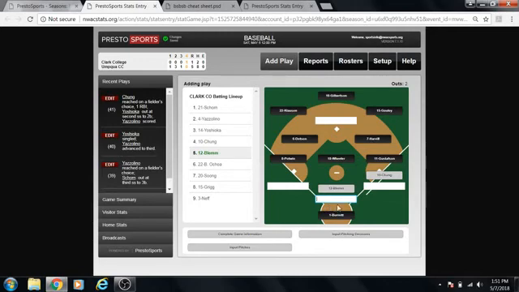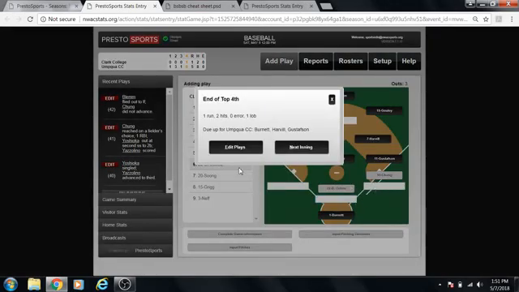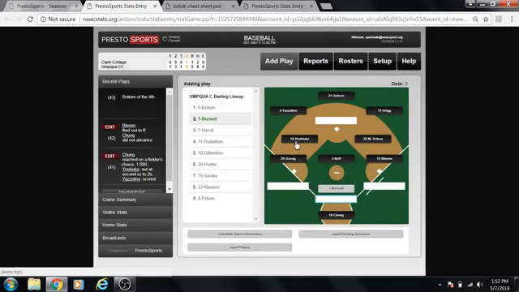So just like a normal paper scorebook, whatever happens, fly out to left field, go to the runner at first, they did not advance, we'll hit enter, and that will record an out for the inning. So once the end of the inning's over, it's going to give you the running total for the inning. So we had 1 run on 2 hits, there was no errors, and we had 1 runner left on base. So once you like what you see, you can hit next inning. If there's something that doesn't look correct here, you'll come back and hit edit plays, which will take you to these. So we're going to hit next inning.